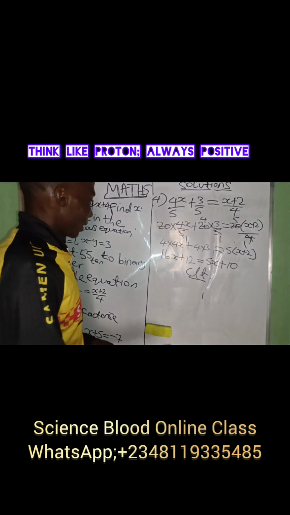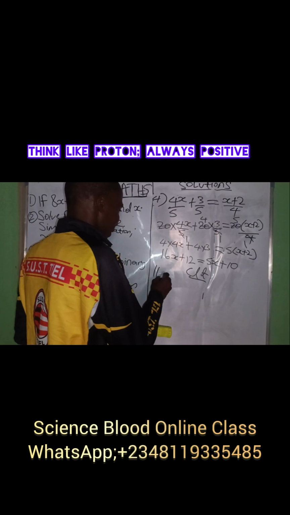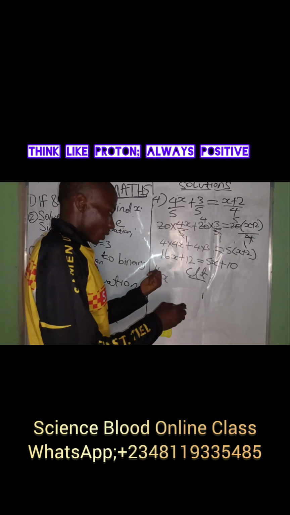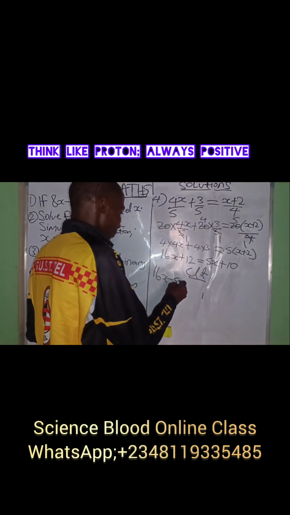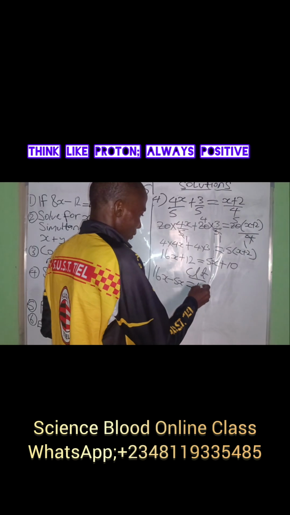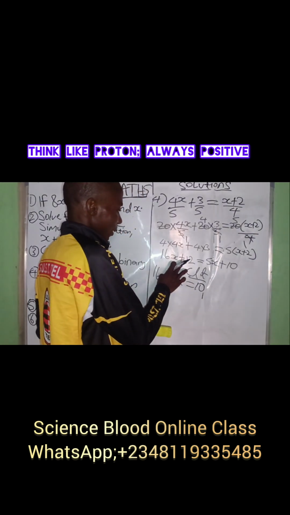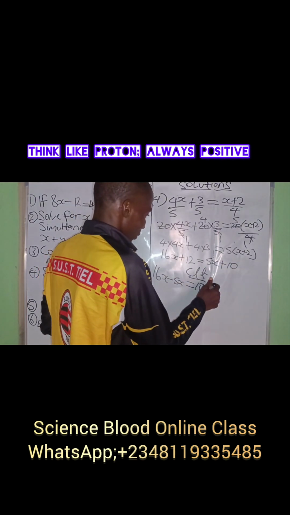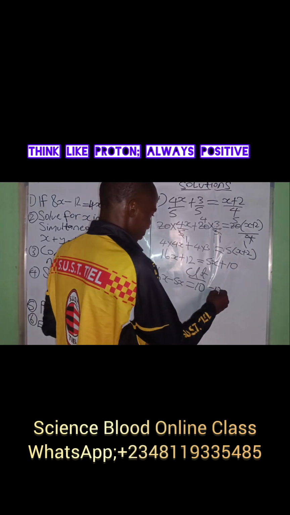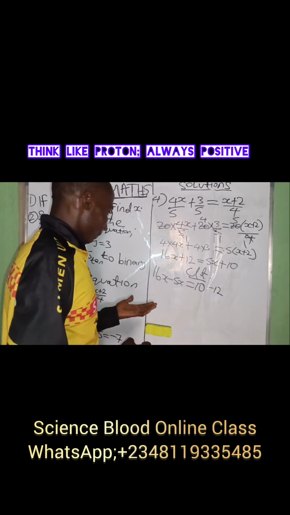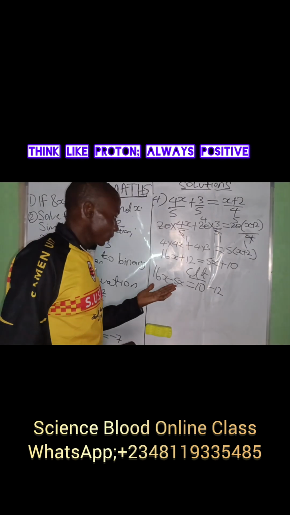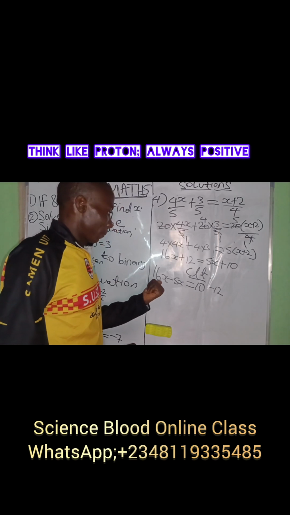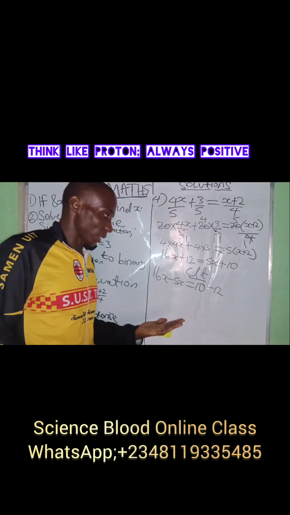Let's proceed. Okay, here we have 16x. This is 5x, crossing the equal sign to give us minus 5x, equals, here we have 10, and this is plus 12, crossing the equal sign to give us a negative sign. Okay, now 16x take away 5x. What are you going to have here?